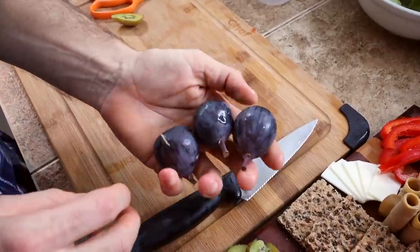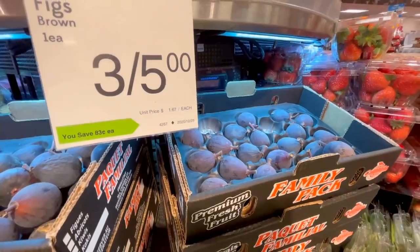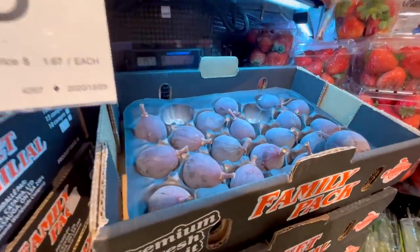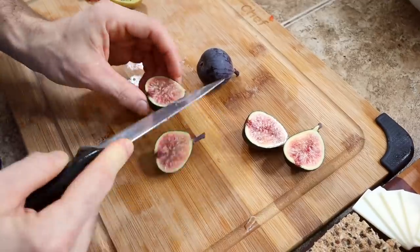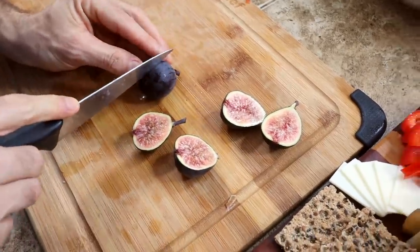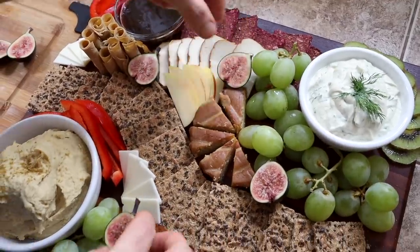Guys, you won't even believe how much these were. I paid $5 for 3 tiny figs, but I thought I had to have it. I saw it in a Pinterest board and I was like, man, that fig makes that charcuterie board. So look how it all comes together with the figs. This is like the exclamation point.